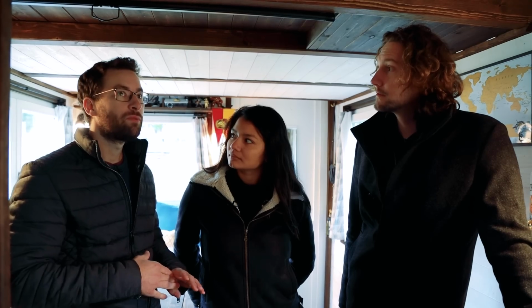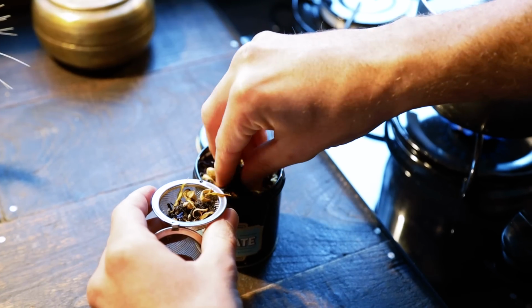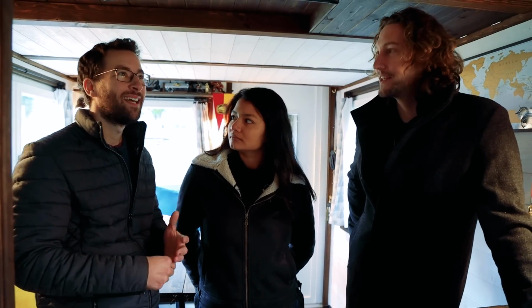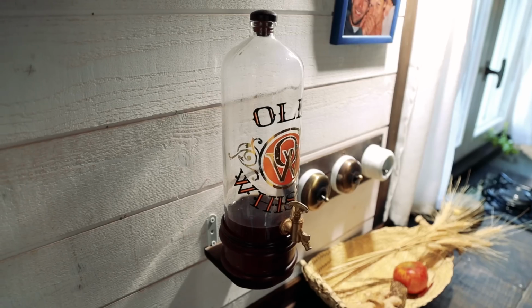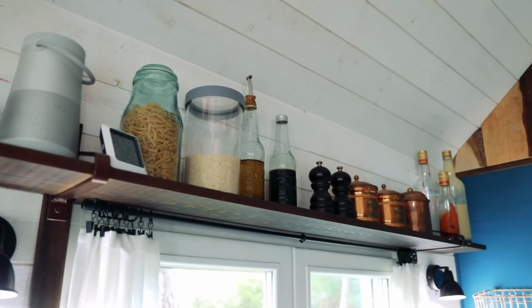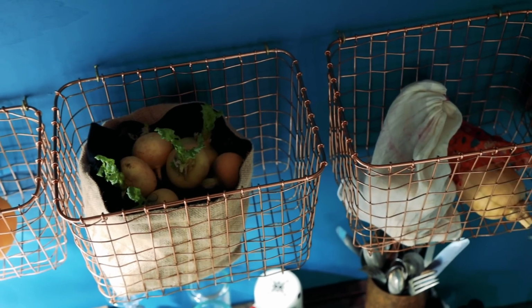And especially with food, it was challenging to get rid of plastics. Most of the things you find in the market are in a plastic bag or stuff like that. Yeah. And we try to always have something that gives us the envy to cook and eat. So we eat a lot.